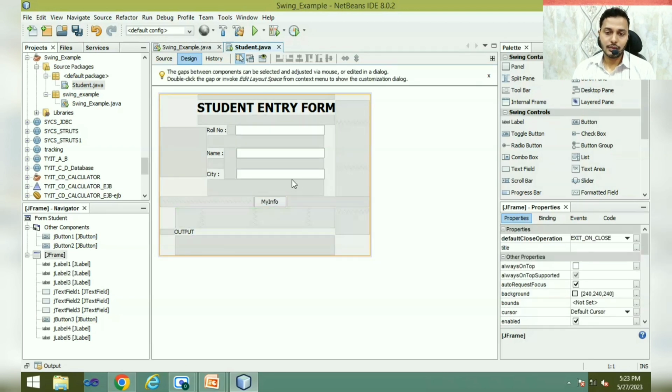Okay, this is a simple design for getting the student information from the user.